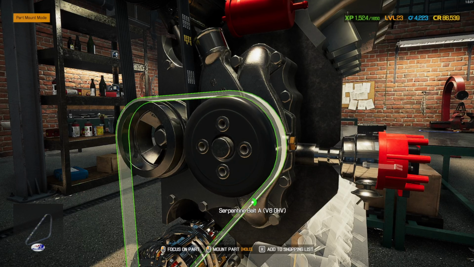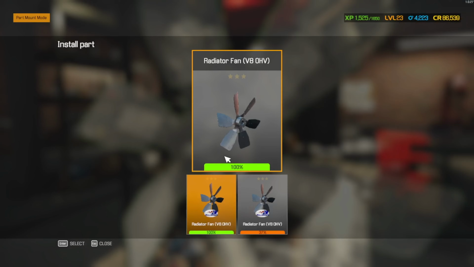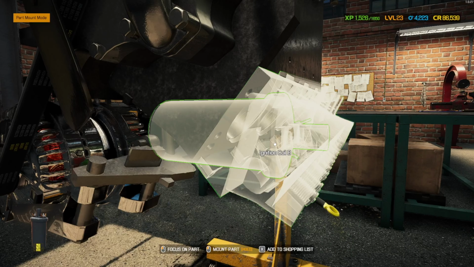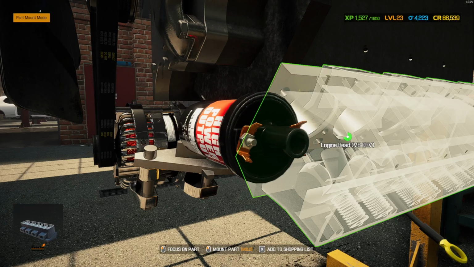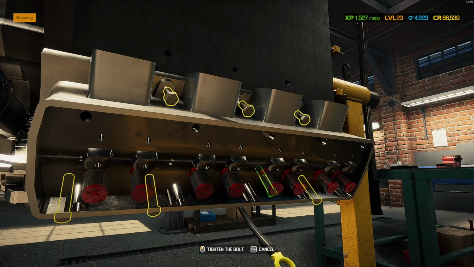Hold up. Here we go. Let's get this on here. Alright, perfect. And the fan. Alright, and we're done with the front of the engine now, so that's good. Oh, hold up. Never mind, we're not. We gotta put that in. Okay, now let's get this side done. We'd like to get the spark plugs in, but we're gonna have to rotate the engine, probably, to get the spark plugs in. We might not have to, actually, but we'll see.